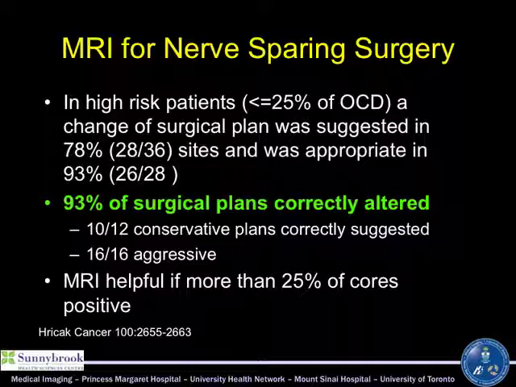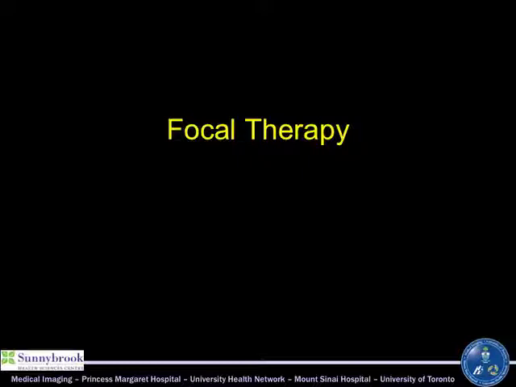This is some of the data, and this has been duplicated in another study from UCLA talking about surgical plan alteration in terms of nerve sparing, sphincter sparing surgery, showing that MR does have incremental yield, better than the clinical assessment of what size you think the tumor is and how extensive it is in terms of planning surgical plans and resulting in negative margins. So if negative margin is the outcome, then it's helpful. So let's get into some of the research.